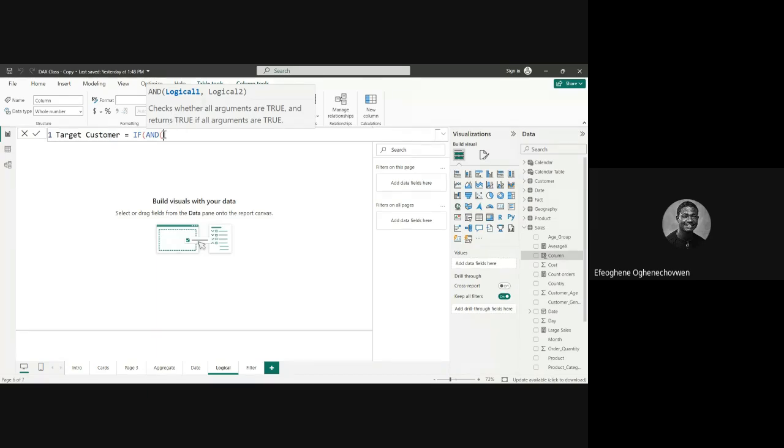So whereas the AND function is very helpful in executing multiple conditions, however, it has its own limitations and drawbacks, which is we can't write more than 2 conditions. So it's limiting our DAX expression.